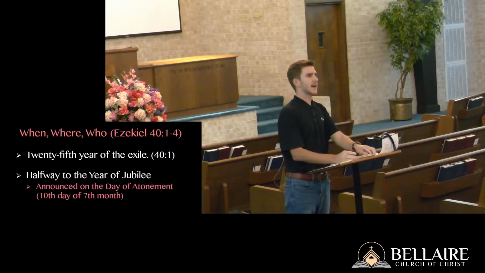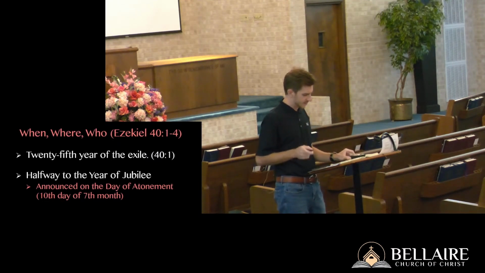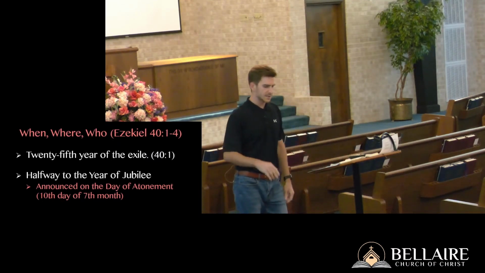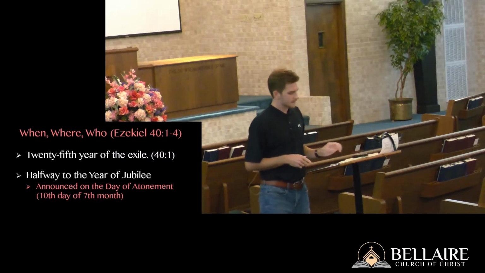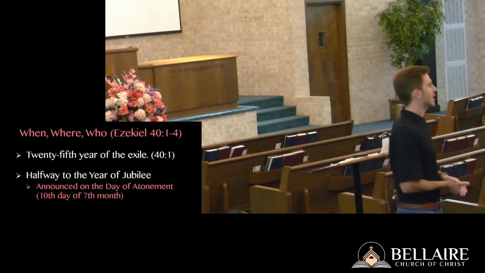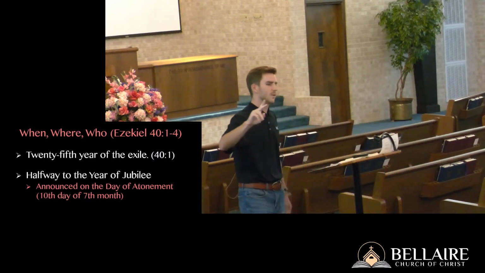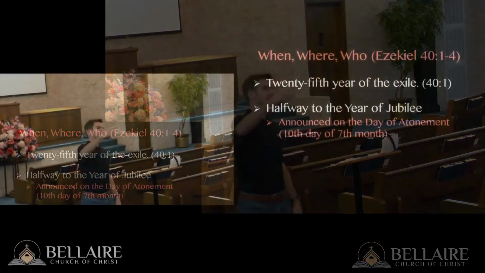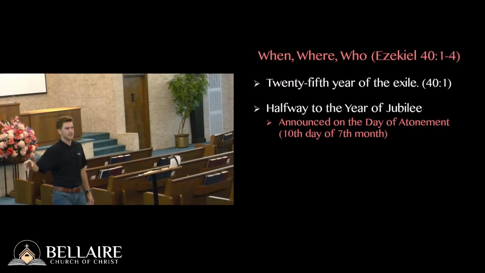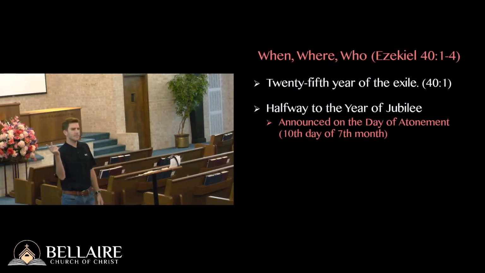The year of Jubilee was announced every 50 years, as we said, and announced on the Day of Atonement, which, by the way, is the 10th day of the 7th month. And this vision is not in the 7th month, it's at the first of the year, but it is on the 10th day. So that may be another connection here as well. You tell me, there's 2 things I have listed for you here on the handout. The 2 most significant things that happen in the year of Jubilee, remember what they are? Inherited land goes back to its original family, clan owner as decided by God back in the book of Joshua. And the other thing that happens?